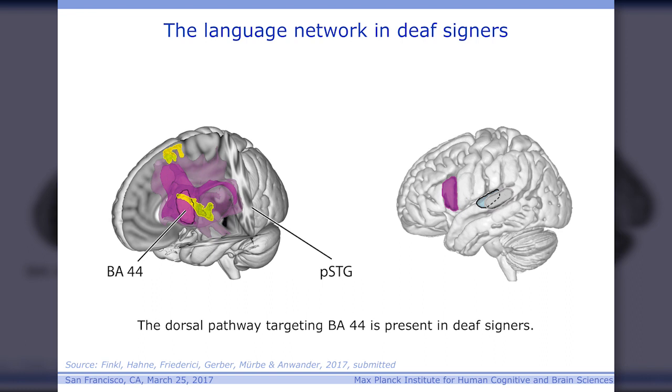For Chinese, you find the strongest differences in the parietal cortex. The interpretation here is somewhat post-hoc, I have to admit. But Chinese has a lot of homophones, and you need contextual information and verbal working memory to identify the meaning of a homophone — and the parietal cortex area is known to support verbal working memory. Most intriguingly, we also found this very strong fiber tract from BA44 to the posterior temporal cortex in deaf signers who had learned sign language from very early on — language input but no auditory input. I think this is a strong argument for universality in the neural language network.